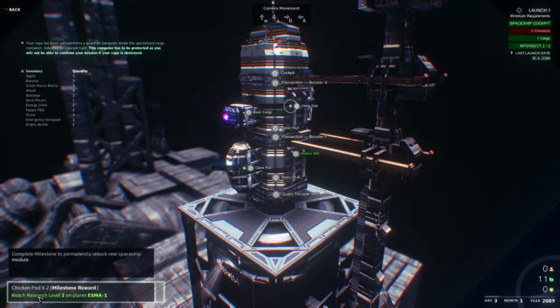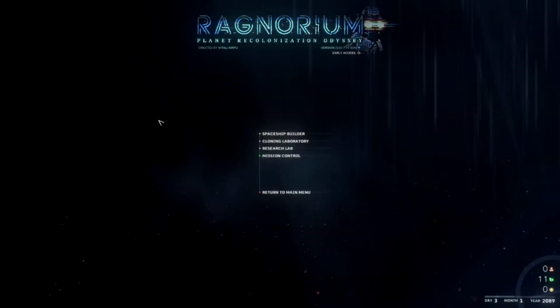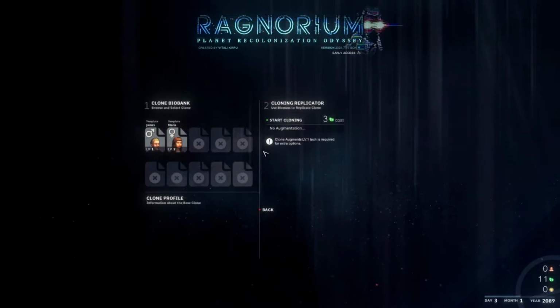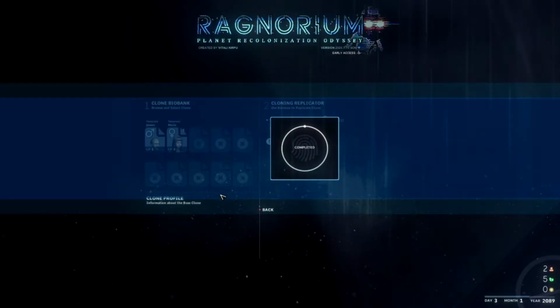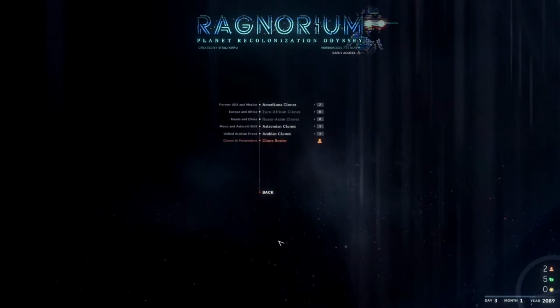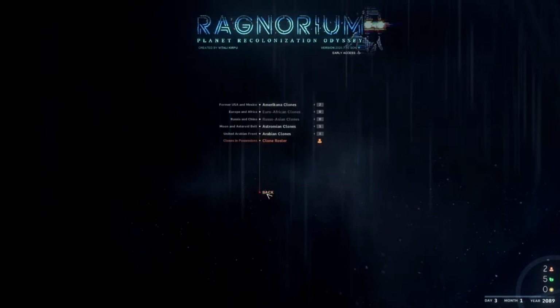Research level 2 on planet Esma 1. Complete the milestone to unlock a new spaceship module. Okay, cool. So with that, do I have any? Well, no, because this is a new save. Go to cloning laboratory. Do this. We'll get both a man and a woman, because that is how these things work. Usually. It doesn't have to work that way, but if you want your colony to have some babies, that's generally how that works.